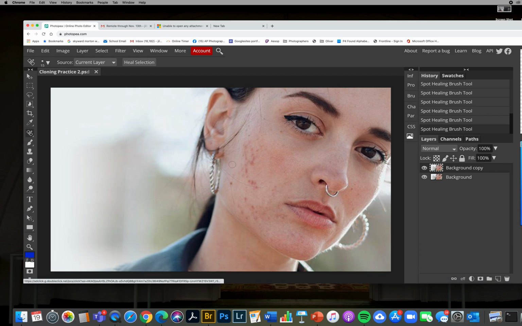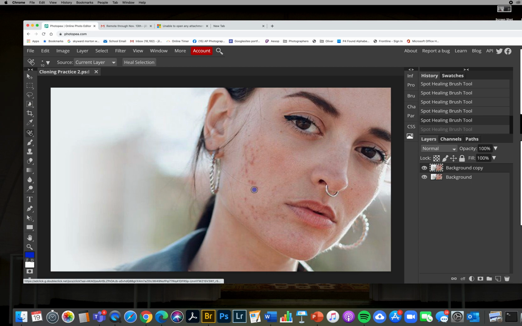Now, you could get rid of that hair, although sometimes when you get rid of something in a line like this, it shows up a little bit more. It looks a little more obvious that you did some kind of spot healing to it. So what I suggest is that you leave the wisps of hair and you make the brush nice and small and go right up to the edge of the hair and click. You don't want to go over the hair like this where there's a big chunk missing, because then it will be more obvious that you have cloned it.